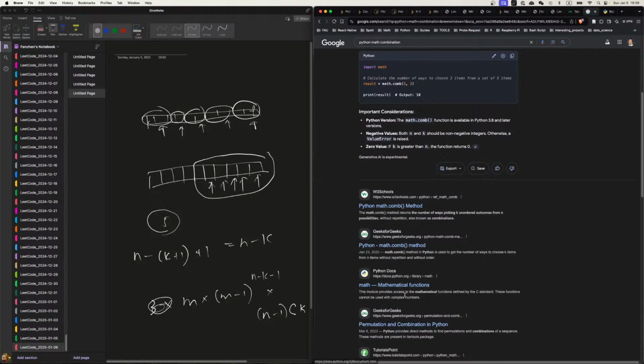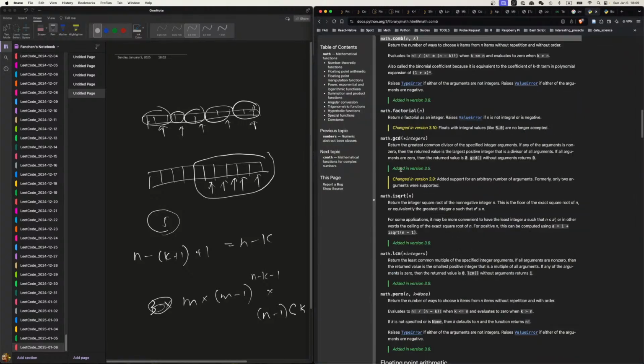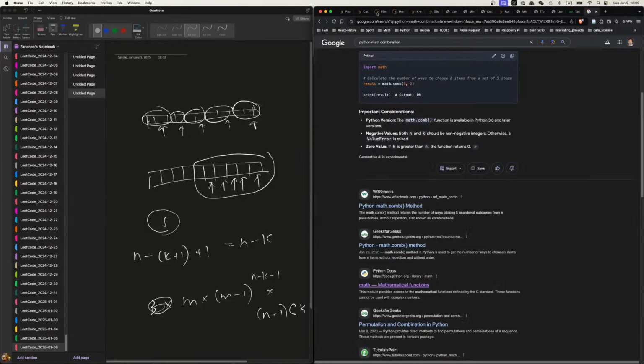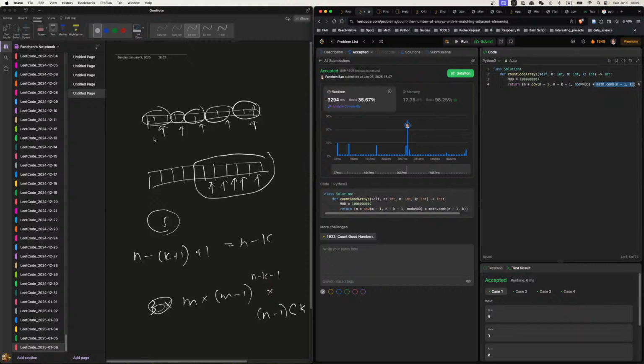Actually, I need to see. Do they have a... No, they do not. That's fine. We just need to prove it. If I can prove it, it'll be fine, right? Given k, there are going to be n minus k entities. That's all I want to know. And yeah, I'll think about this tomorrow, but we did solve this.